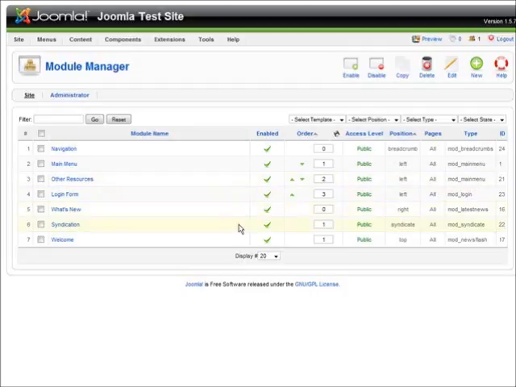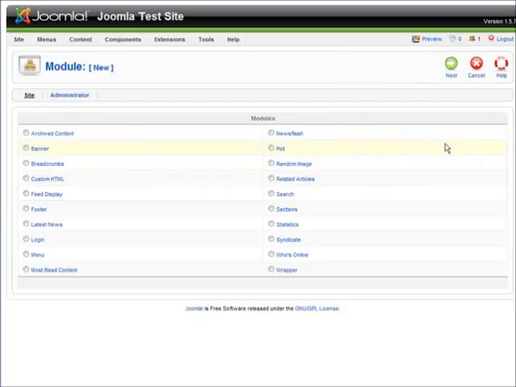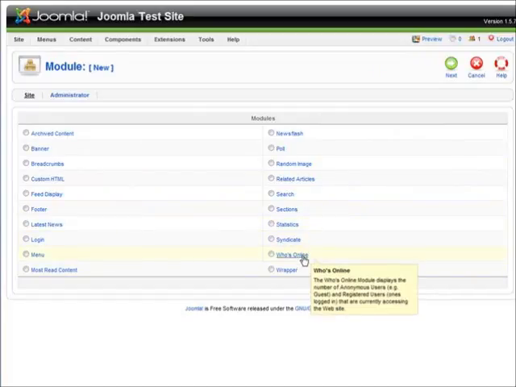We'll look at one more in the module manager. You get the idea. You just go in here, pick the module you want, decide where it goes, and fill out the parameters. That's basically all there is to it. Okay, let's pick one more here. Let's do who's online.